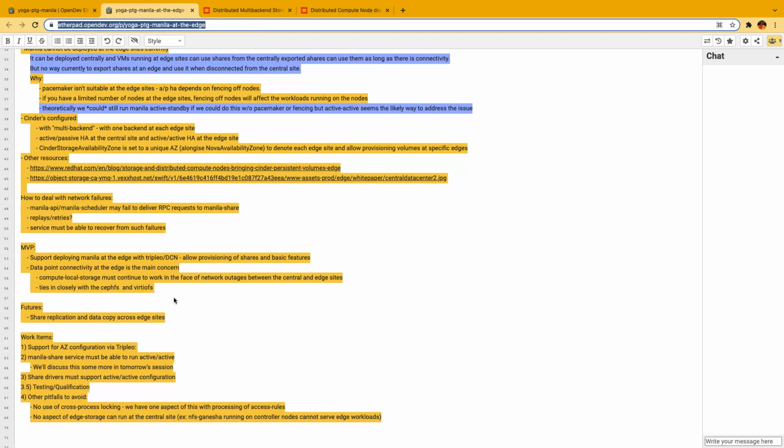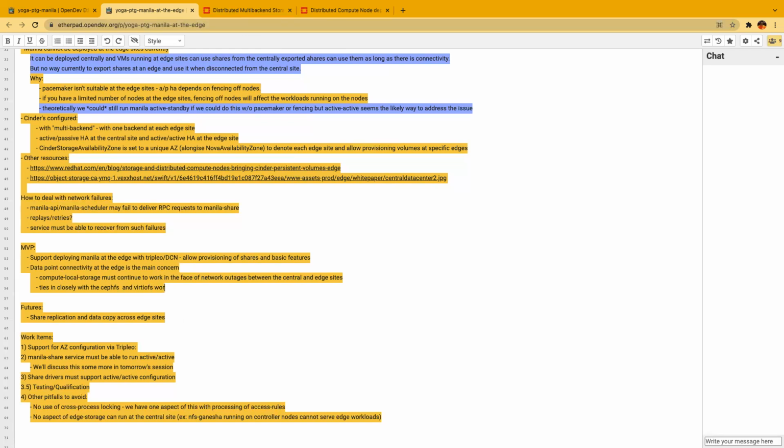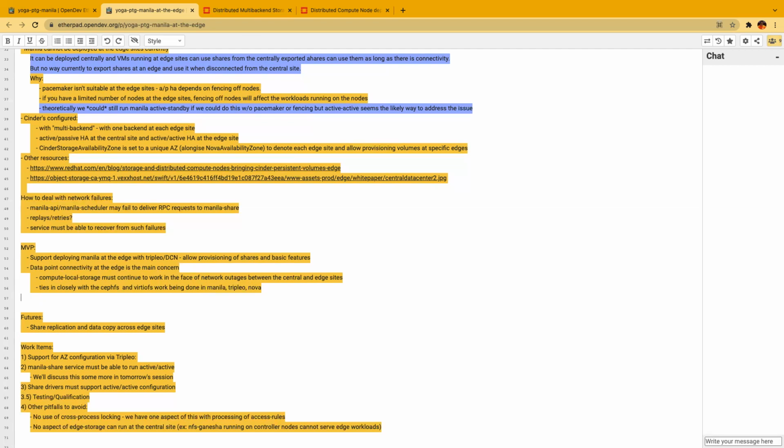And vendors are very much invited to think creatively and talk with people about how to work in a DCN edge environment. I'm just talking about the backends that are under our control. Right.